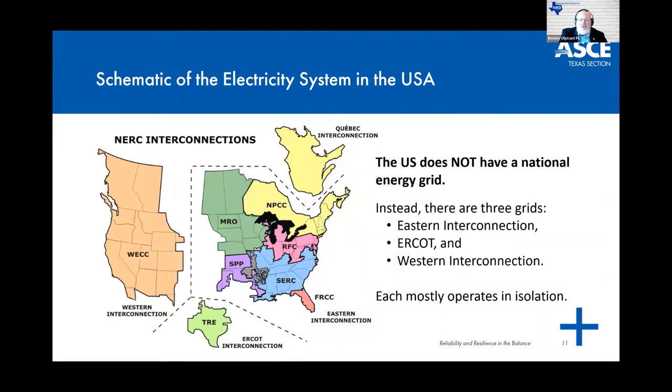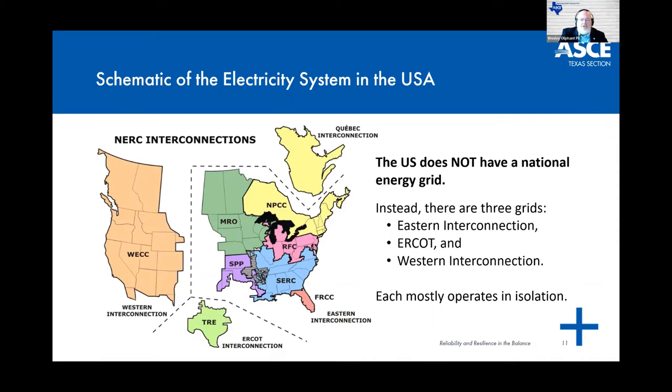But balancing authorities are the authorities responsible for matching supply of electricity to demand for electricity within a given area. ERCOT, and we all know ERCOT, it's the grid for most of us here in Texas. It is its own RTO as well as its own balancing authority. We also have the Western Interconnect. The Western Interconnect has one RTO, primarily the California Independent System Operator, or CAISO. But within the Western Interconnect, there are 34 balancing authorities.